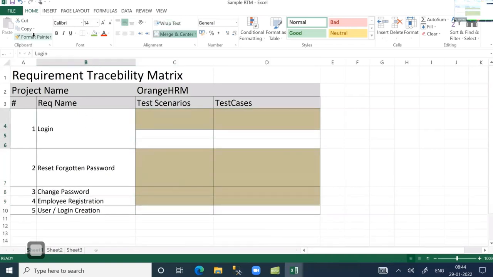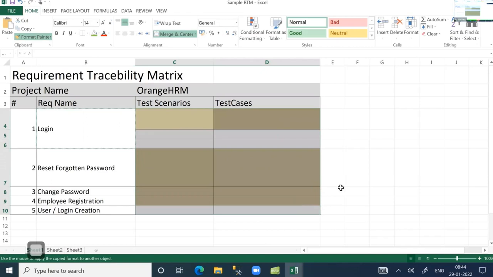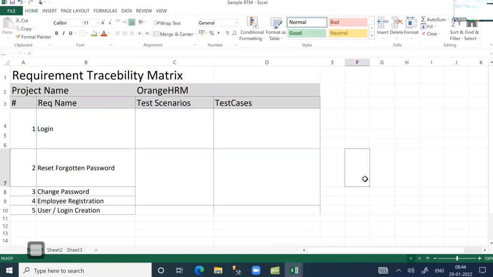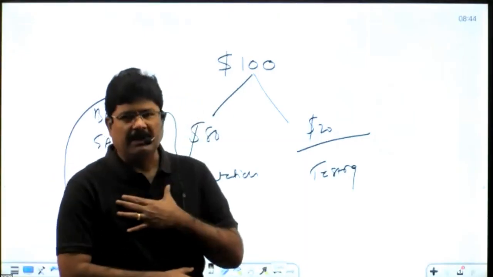At first, please observe this template and what is available in it. I first list out totally what are the requirements to be tested in my product. I have given only 5 samples here. Generally, your team lead will list out all the requirements to be covered. See, I'm the lead for this project.